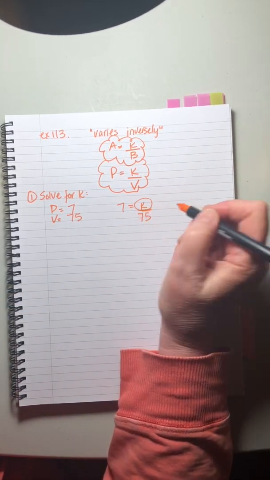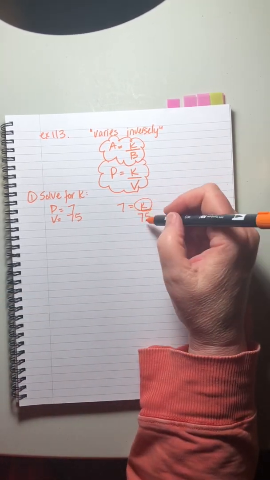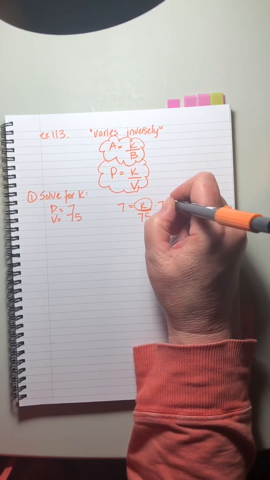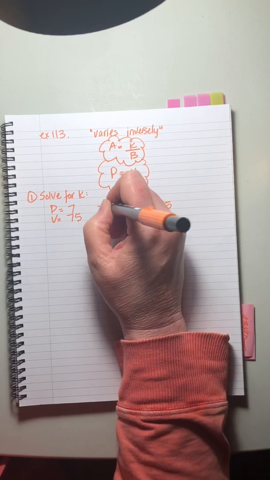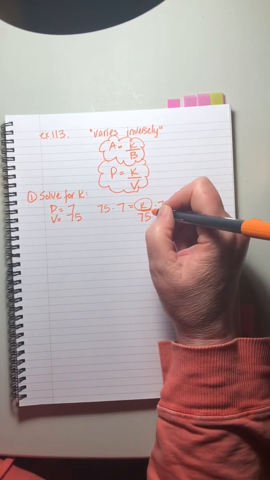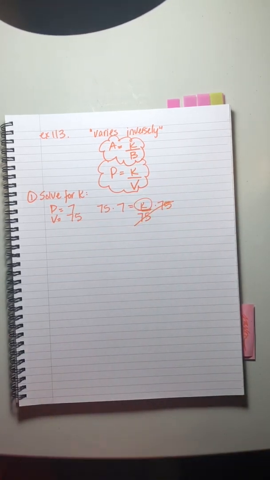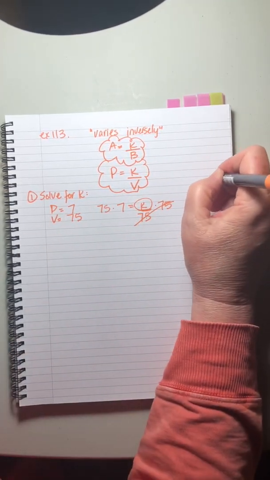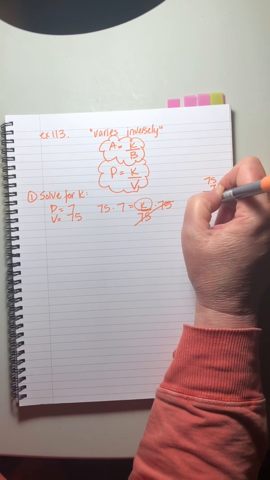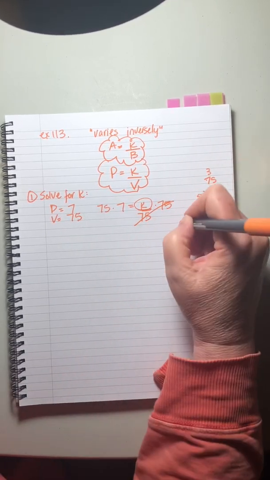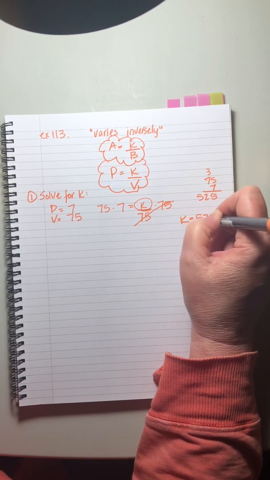And then we cross multiply to solve, right? This is fine. I mean, you can look at it this way too. You can cross multiply, or you can say K is being divided by 75, so let's multiply it by 75. That works just fine, right? Okay, those cancel. 75 times 7, well, let's just do it. That's 35, 49, plus 3 more. So we get K equals 525.